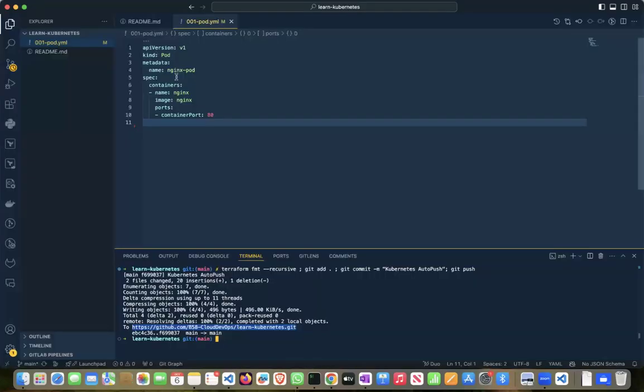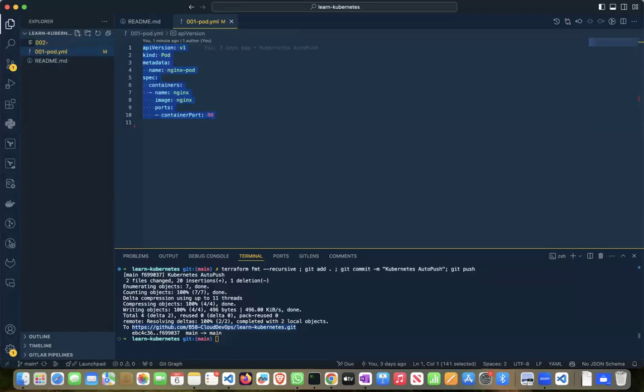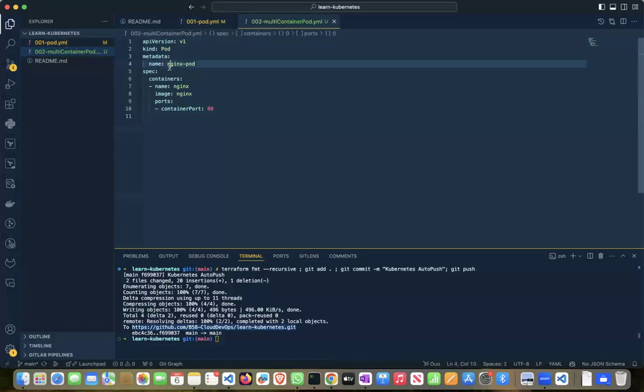Now another important thing: you can also have more than one container running in a pod. And that is called a multi-container pod. So let me show you that, 002 multi-container pod. The first container that I would like to have is this, and the second container I would like to run is MongoDB, for example.